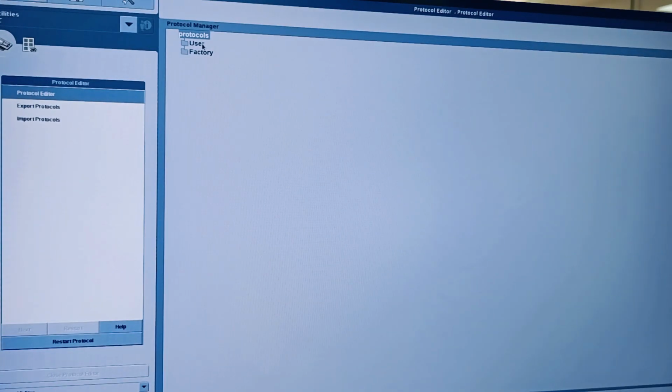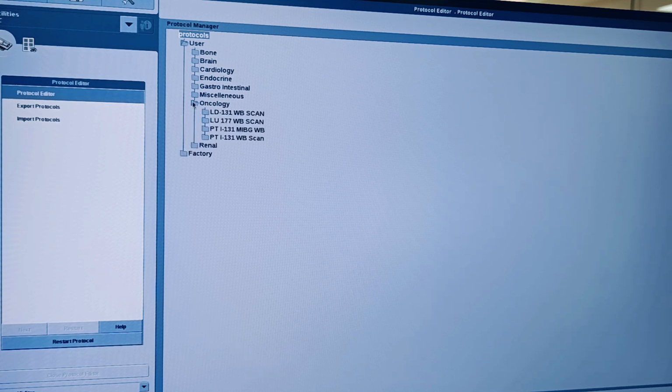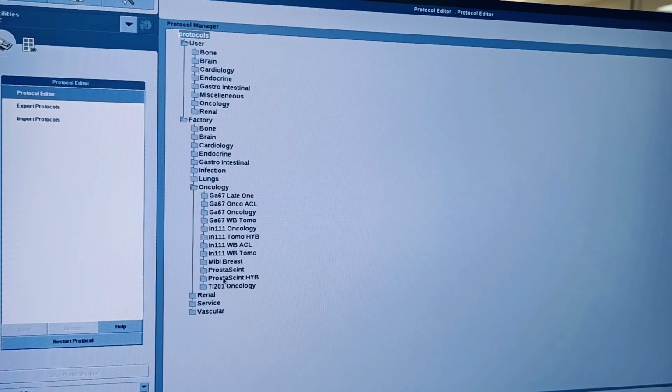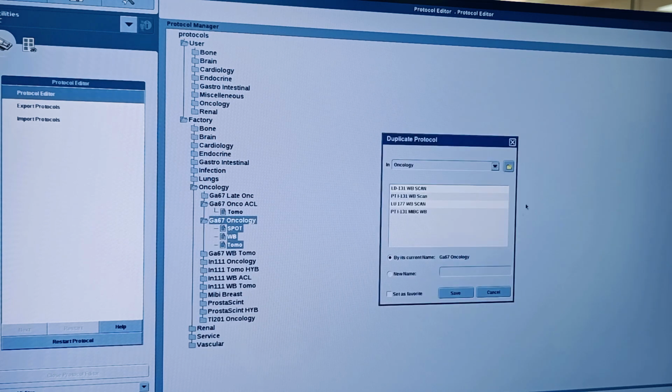Now create the protocol. We'll create it separately. Oncology, actinium will be written there. Okay, so go to the factory, oncology. Where is the iodine? Let's take this one. ACL oncology. Okay.